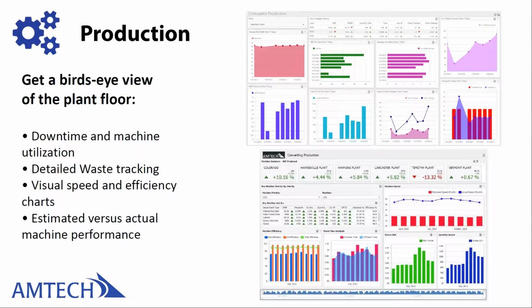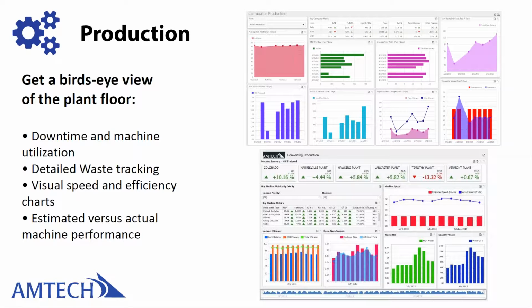There's also a production flavor of data being pushed out there, so give us a quick snapshot as to what's happening with the plant. So for companies that are, for example, with a corrugator, we're going to be tracking roll stock, corrugator production, things of that nature are getting pushed out from scheduling and production reporting. But then also on the converting side, doing downtime analysis and utilization analysis of the converting machines.